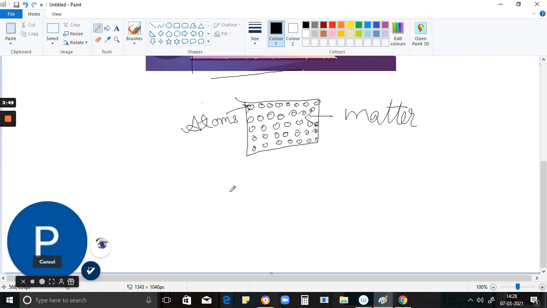Now let's move forward and understand what an atom is. We understood that an atom is the smallest, tiny particle that is present inside matter. Now this tiny dot can be considered the atom. In real life, it is even smaller than this tiny dot. Can you imagine? And our whole world is made of atoms. So this atom can further be divided. This tiny atom can be further divided into many other particles.